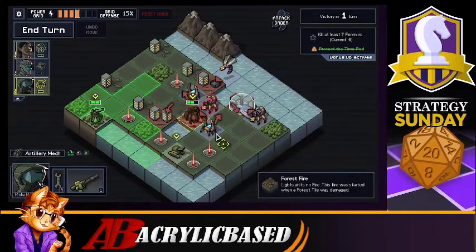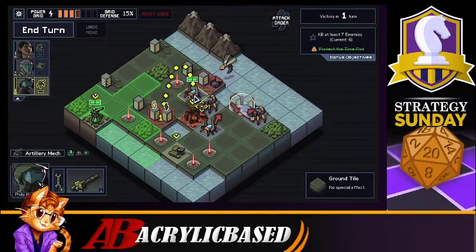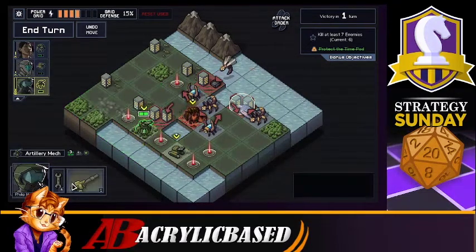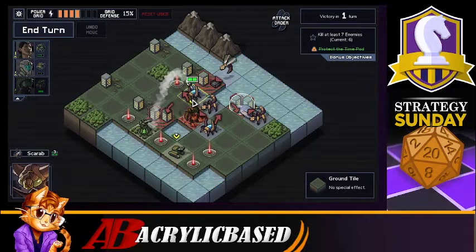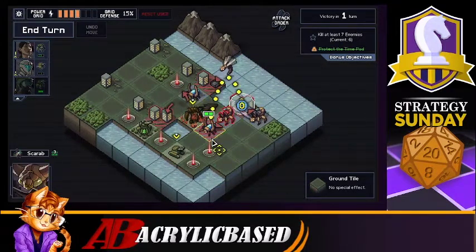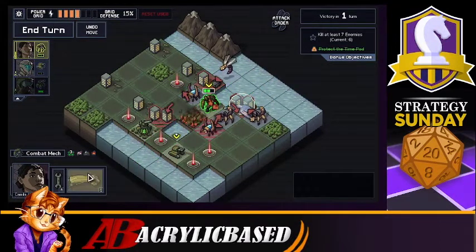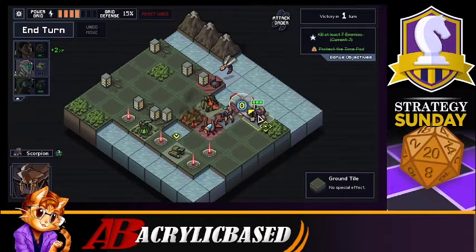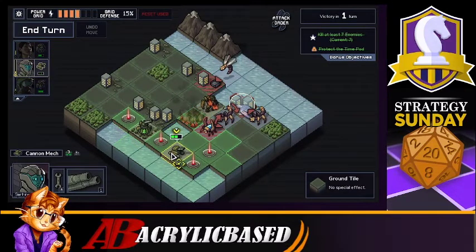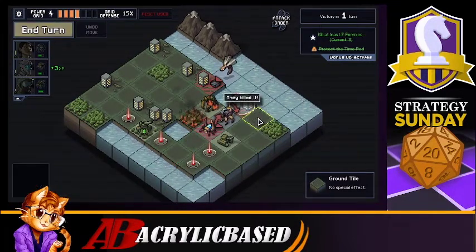Good push. Nope. Push you. We can push you. Do it like this. That'll hurt you. That'll push you out of the way. I don't think I can punch you, no. We got this and this. We'll do this. Knock you in the water, you're dead.